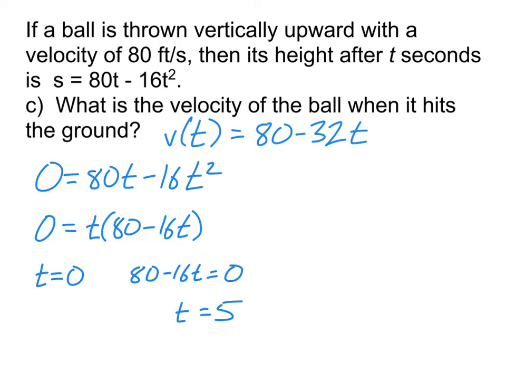All right, so now that I know that t equals 0 and 5, I wanted to know, remember, when it hits the ground. So that means I'm only interested in the second one, because the first one was just when it was first tossed. So now what do I do with the t equals 5? Plug it into velocity. Yep. So I'm now going to figure out what is v of 5. So go ahead and plug that in, figure out what it equals.